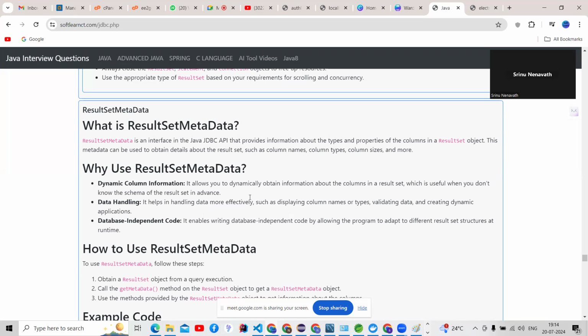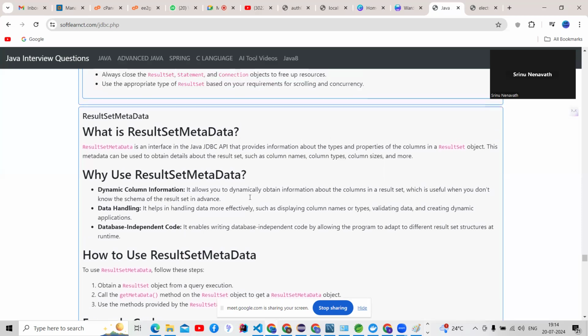This metadata can be used to obtain details about that result set, such as column name, column type, column size, and more. So yesterday we discussed result set metadata and how we can use it to know the column type, column data type, column size, and property name. We already get this information by using result set metadata, right guys?